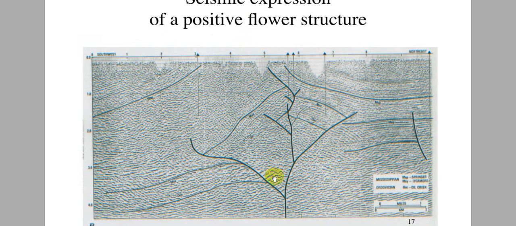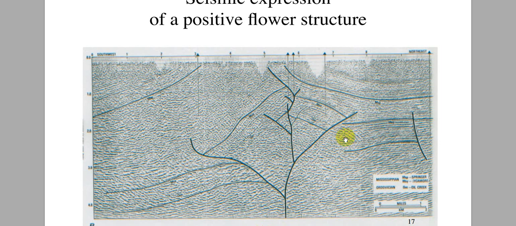This is an example from a seismic section of a palm tree. On a seismic section or vertical section, it's difficult to define a strike slip fault because the movement is horizontal. It was easy to define normal or reverse faults on a seismic line because there is vertical displacement, but in the case of strike slip faults, it's difficult. But we have some criteria to define a strike slip fault on a seismic line. The first criterion is that it is usually vertical and deep like this. When it branches upward, making what's called a flower structure, it will convert to a dip slip fault, maybe reverse or normal. Here it's reverse because this marker is reflected here, so it's a reverse fault.